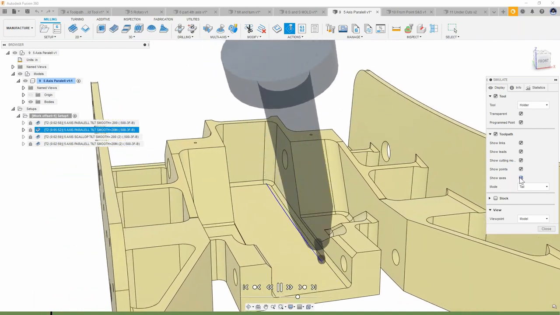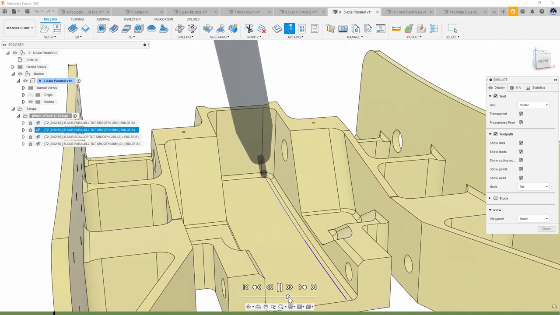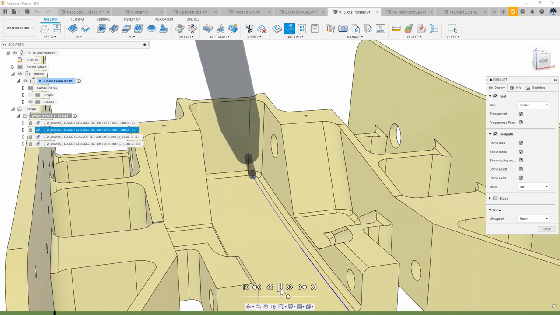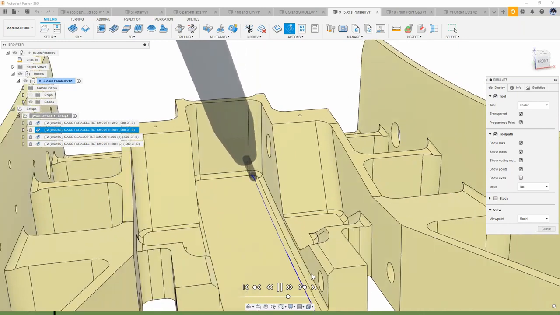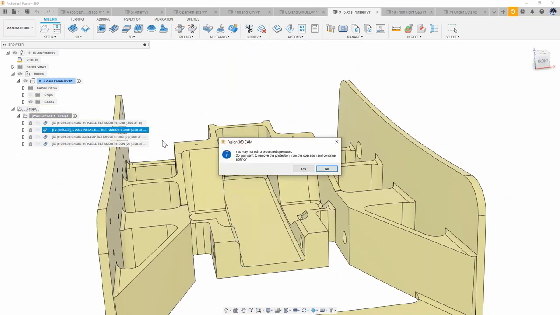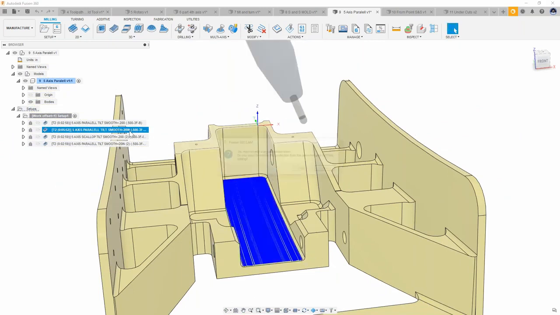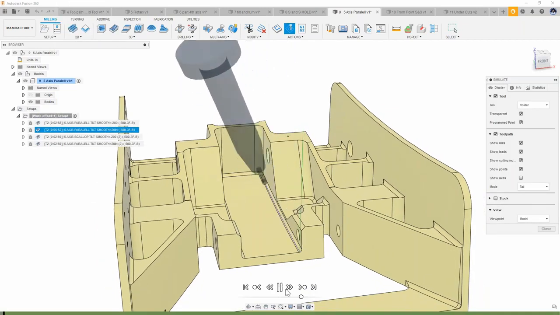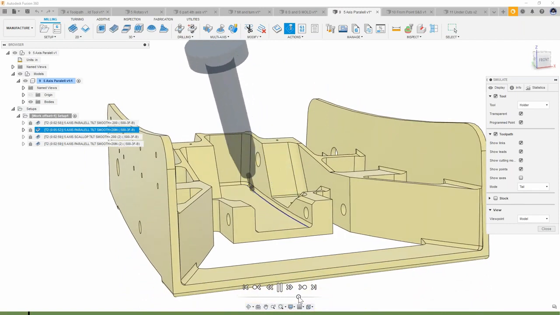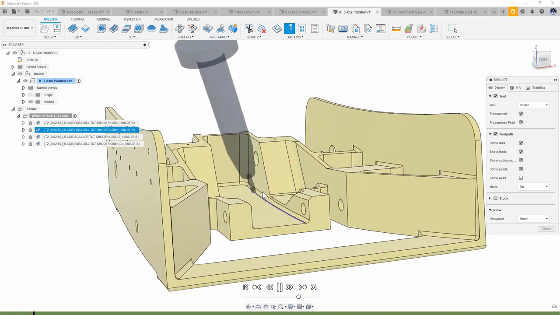I can actually turn on the axes, which can be beneficial here to showing that. And when we play this, give me 1 second here, my computer's having a fit. Simulate. When we play this, we can see that the motion here that I'm getting is much smoother, and I don't have those jerk motions like I did before.